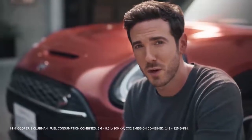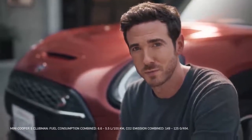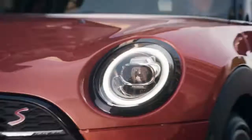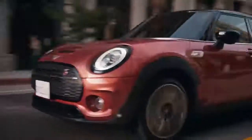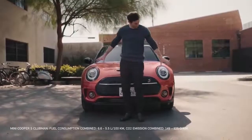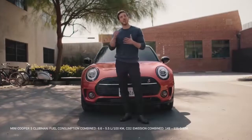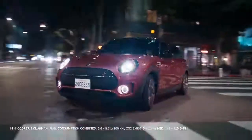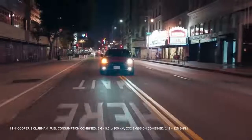So at first glance, it's certainly clear that the new Clubman is here to make a statement. The lighting system on the new Mini Clubman has also seen a number of purposeful updates. The brand new LED headlights, for example, have a daytime LED light ring and an integrated LED indicator surrounding the main headlights. But that's not all.